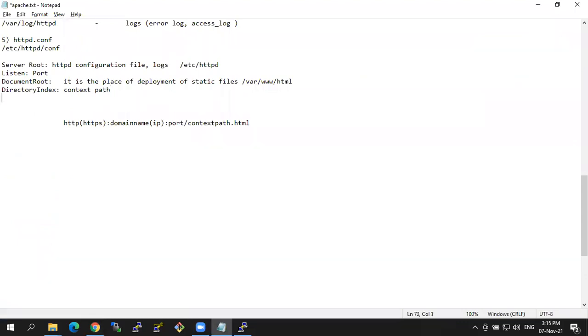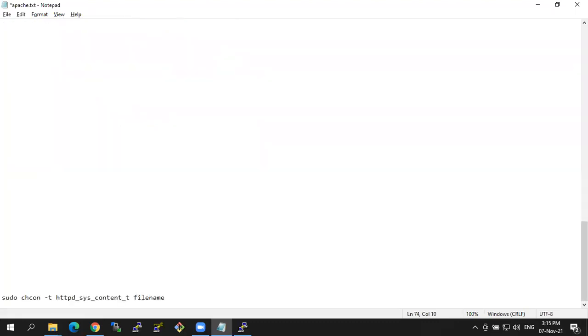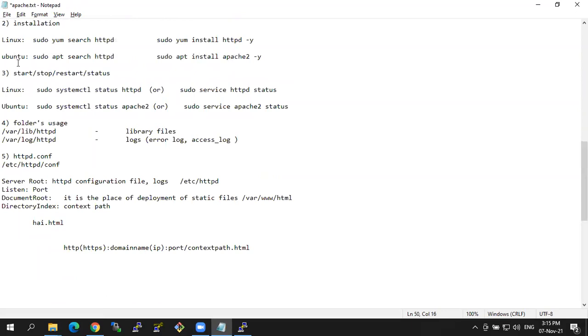For example, you created one document, let us say hi.html, and you moved this hi.html under the folder /var/www/html. So you have done the deployment.